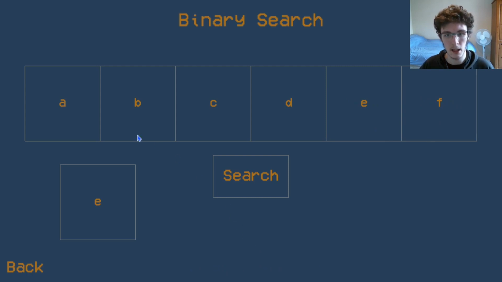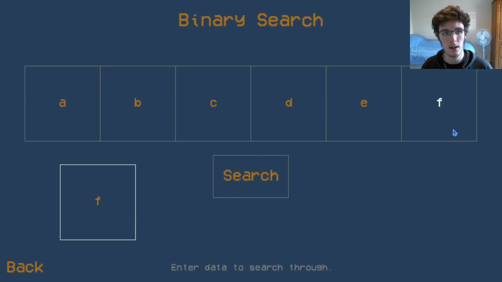A linear search would say, okay, is the first item what we're looking for? No, let's move on. Is this item what we're looking for? No, let's move on. No, move on. And here we go. So how many of these checks did we have to do? We did 1, 2, 3, 4, and 5. This collection has a length of 6, so the maximum possible would be in the case where we are looking for F, the last value in the collection. In this case, we have to check every single value.